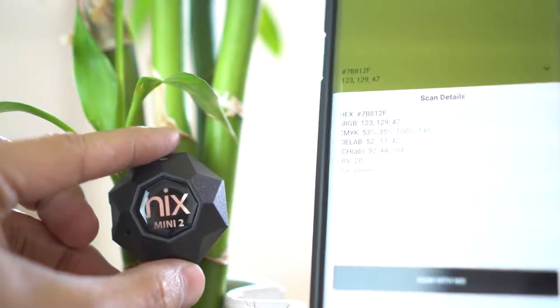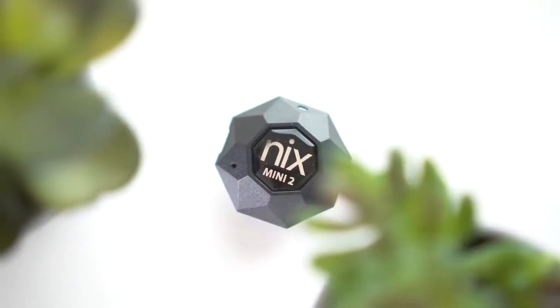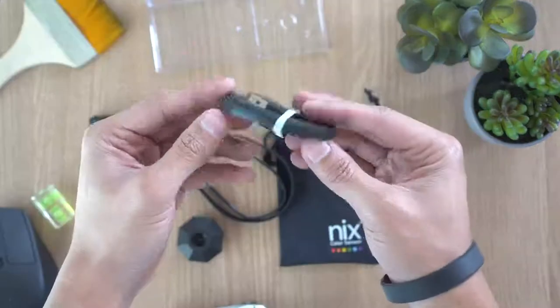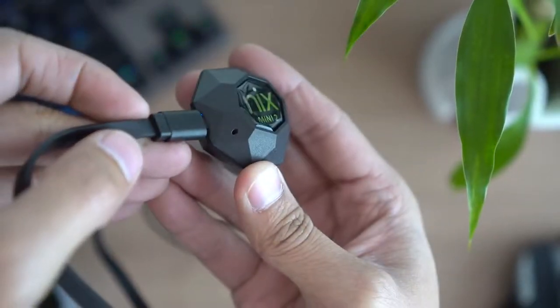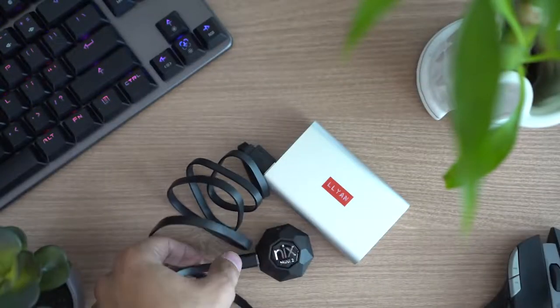At the time of recording, this color sensor will set you back about $100. For that, you get this nifty diamond-shaped sensor encased in a cool acrylic box, and it also comes with a USB cable, a carrying pouch, and a lanyard — so you can wear it on your neck. One thing that bugs me about this sensor is that in order to turn it on, you have to plug it in via USB cable, so you have to carry a power bank at all times. I wish they had just placed an on/off switch here.